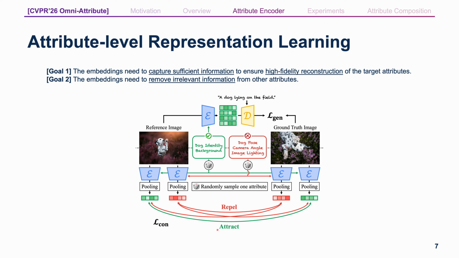To achieve the second objective, we designed a contrastive loss, as shown in the lower half of this figure. We attract the features of positive attributes closer together while repelling the features of negative attributes apart. This contrastive loss ensures that the extracted attribute embeddings only have information relevant to the input attribute. Because even for the same image pair, their attribute embeddings will sometimes be attracted closer and sometimes repelled apart, depending on the input attribute.